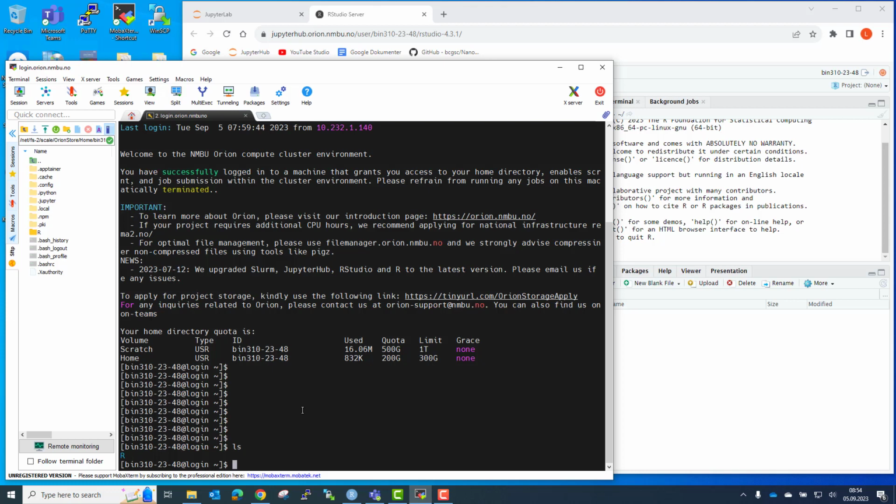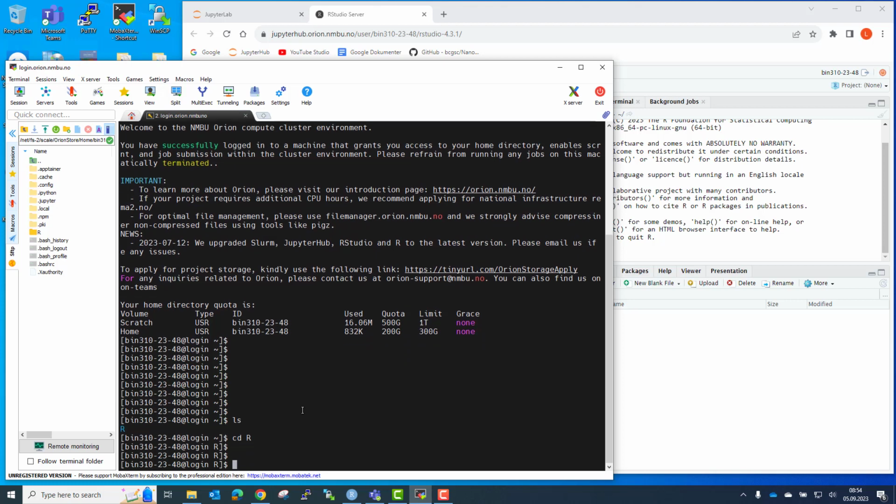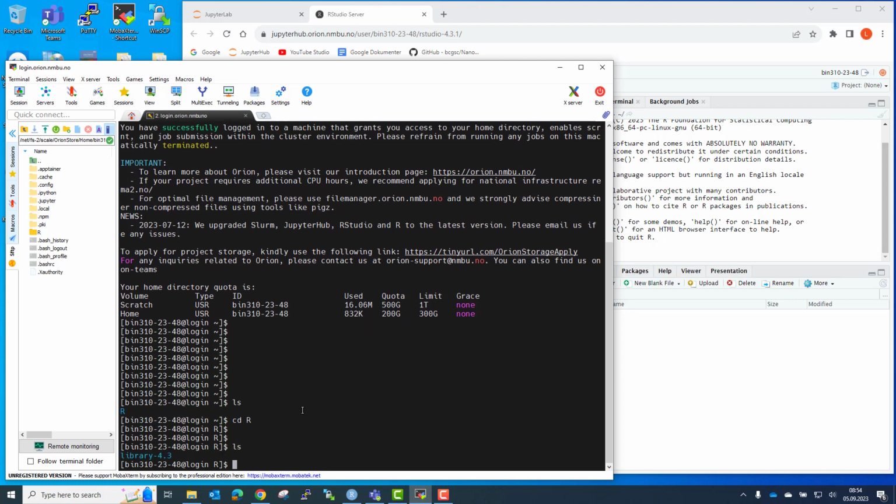So let's move into that R folder here, like this, cd into R. And then I list the content here. And here you can see there is something called library 4.3. This has been created automatically by RStudio. But now I will make a new, separate folder where I want to store my R packages.